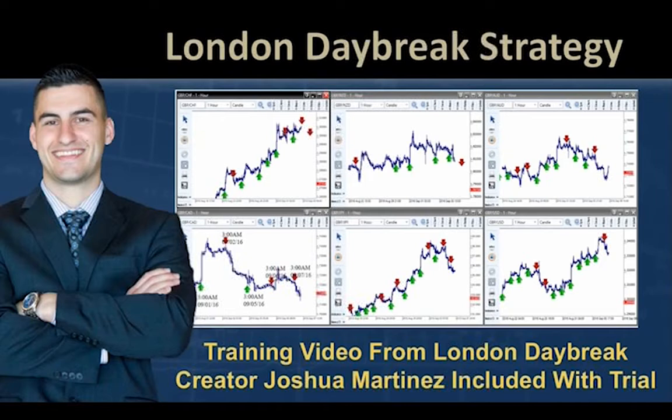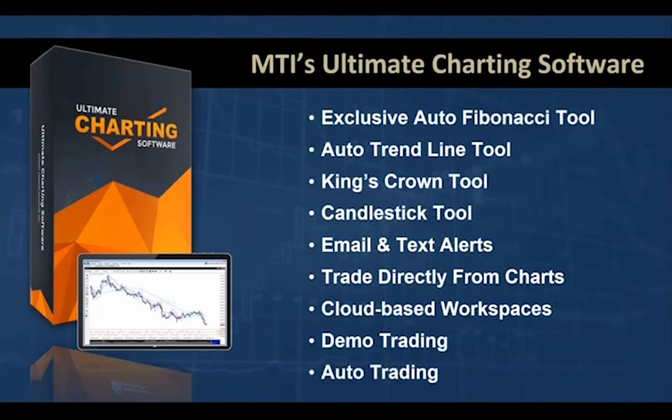So what I'm going to do right now, before we leave, since I still have a couple more minutes here, is go back into the charts and show you some of the features of this charting software you're going to get to take for a trial today. The neat thing is that I'm going to pull up my charts and show you some of the exclusive tools. We have an auto Fibonacci tool, an auto trendline tool, an auto King's Crown tool, and candlestick tools. We have the ability to email and send text alerts, and trade directly from the charts.